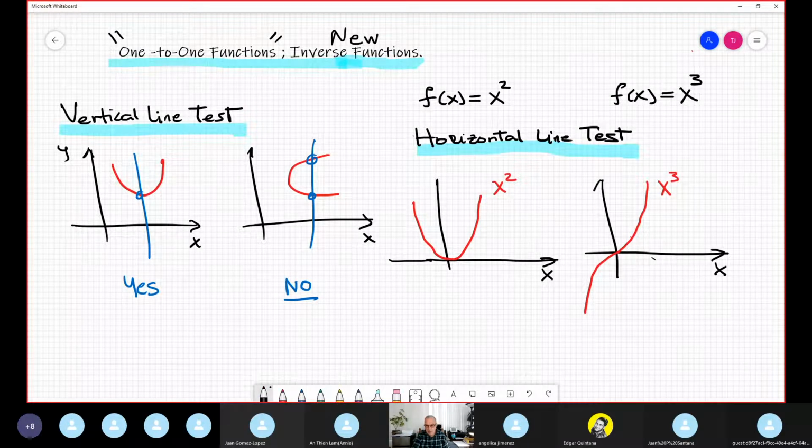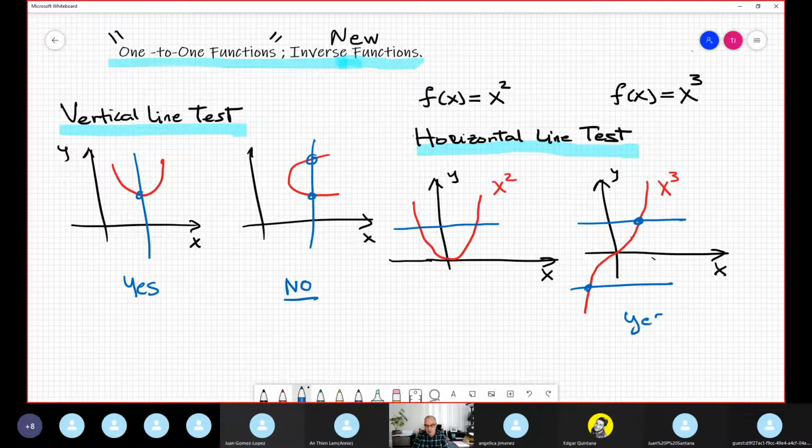Okay, this is x-axis. And this is y-axis. But you apply a horizontal line. Horizontal is a horizontal line like that. Boom. Boom. In any position. And crossing only one point here, therefore, yes, it's one-to-one. And here, no, it's not one-to-one. Therefore, that function is not invertible, so the inverse does not exist as a function. And in this case, yes, it exists as a function.